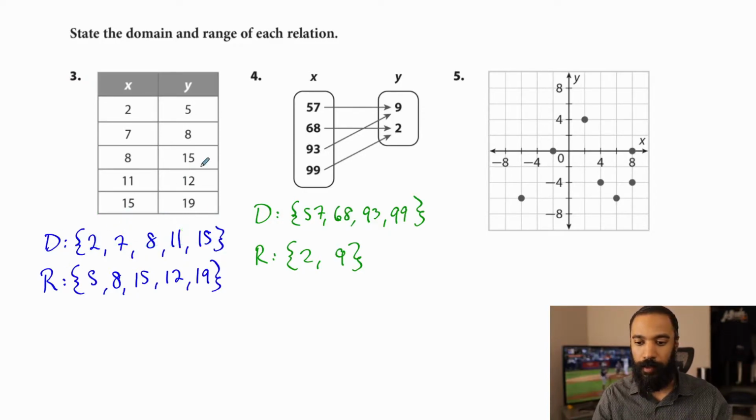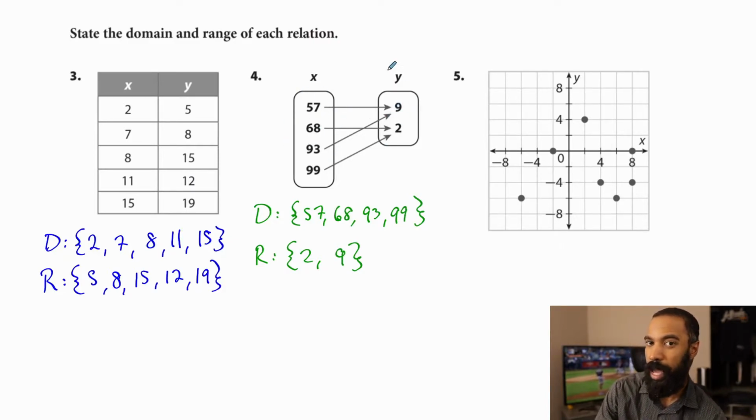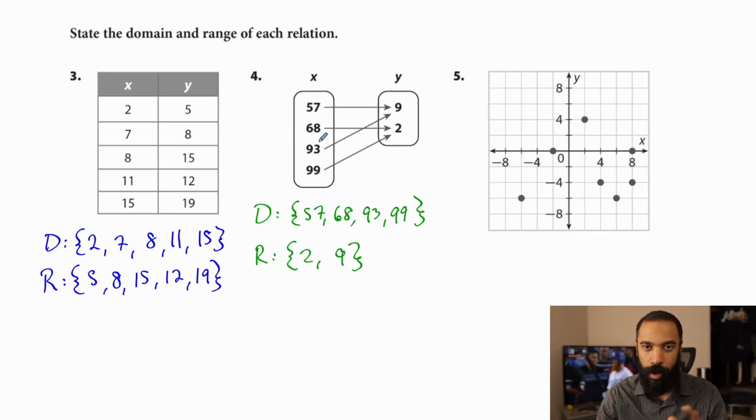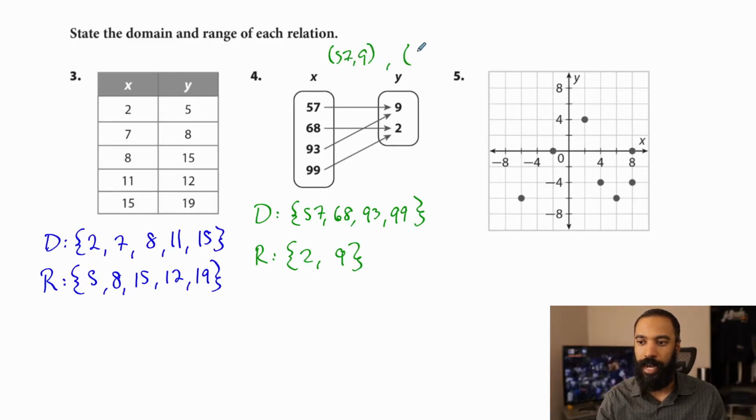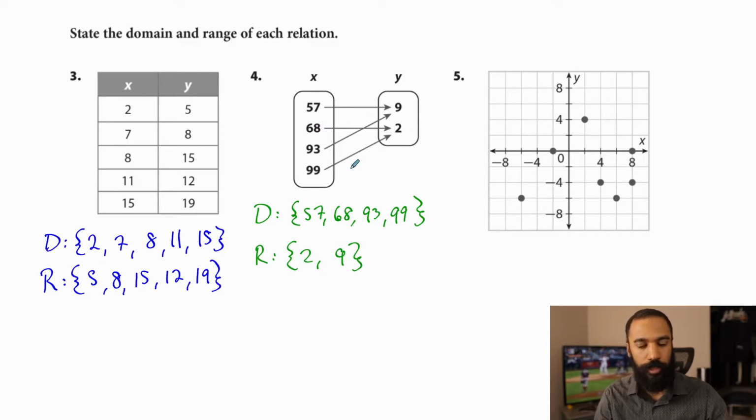The point I'm going to try and make with this is that in this mapping diagram right here, I have absolutely no idea whether or not there were multiple points that were represented more than once. Just want to let you know that. There could have been 2 points that are 57 comma 9, or 7 of them, and I would have been none the wiser. I would have no idea. That's okay. That's the point of a mapping diagram. It reduces clutter. It shows that those points exist, not the frequency of them. That's cool for me.